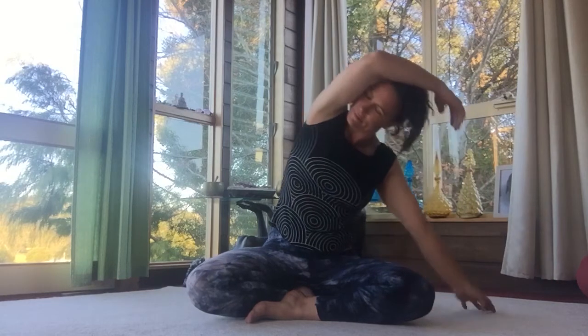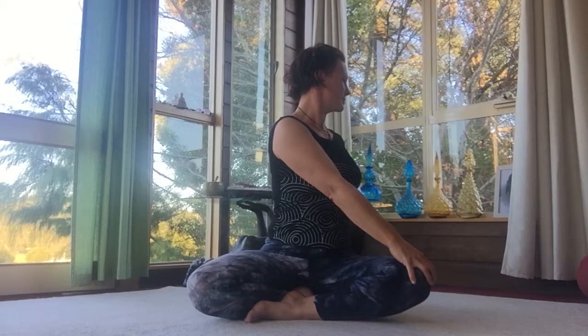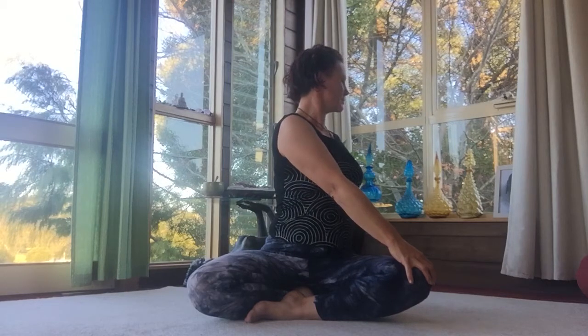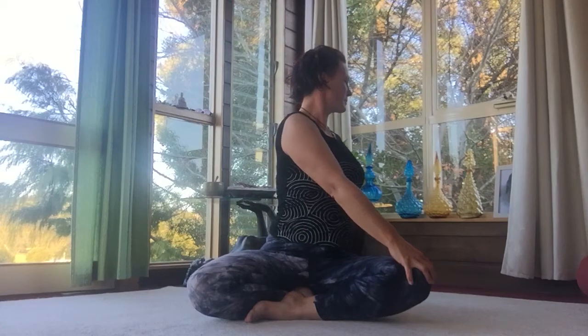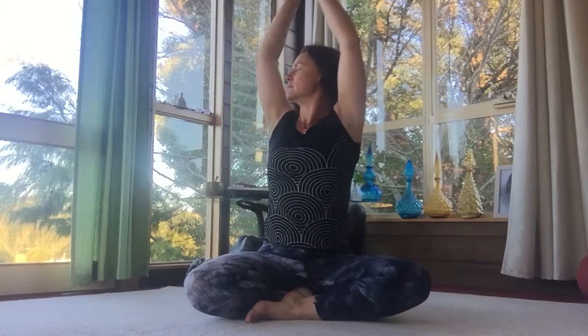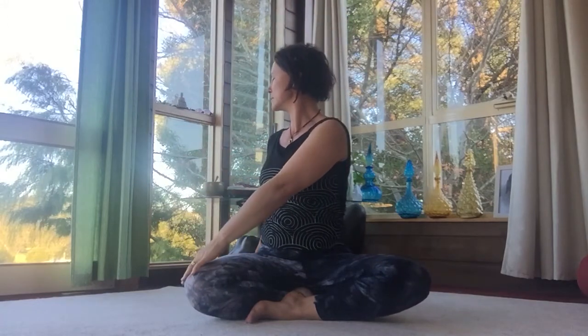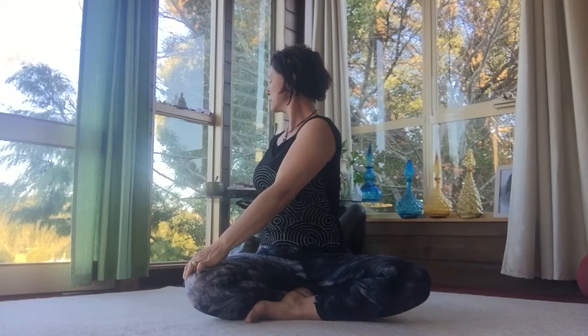Inhale, lifting your arms up, exhale, releasing the hands. Inhale, scooping the energy up and twisting to your left. Lengthen through the spine, exhale, soften. Inhale, lifting your arms up and then twisting towards your right side. Again, breathing, lengthening. Exhale, relaxing, softening into the inner body.